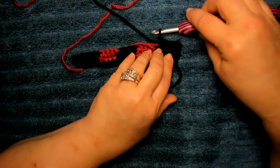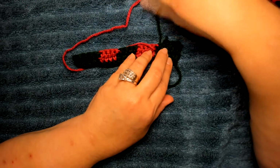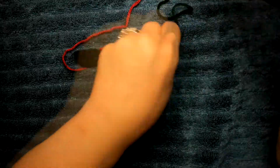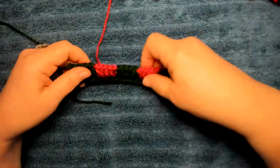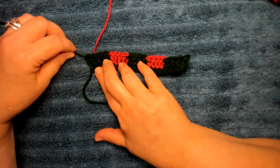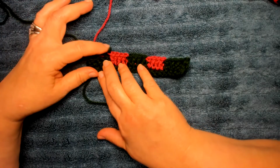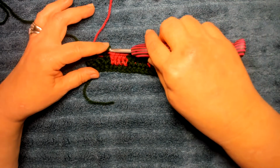Well, let's pull our hook out, and we're going to pull those first 4 single crochets out, and our turning chain. We're going to flip our work back over, and we're going to pull those last 4 stitches of row 3 of color A out. Make sure you leave color A loop still here so you can slide it on your hook, since that's the color you're going to be working with.